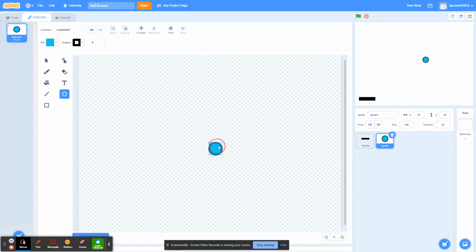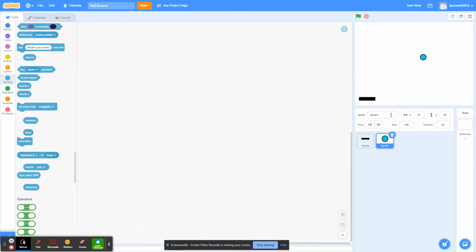Again, just like before, I want to bind it to the center of the canvas. So the center of my ball is the center of its object. So 0, 0 is right here inside the middle of the ball. That looks pretty good. I can now go to my code. Next thing I'm going to do, I need this guy, ball.